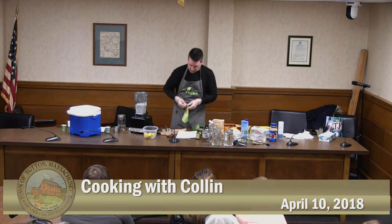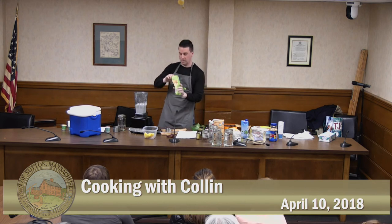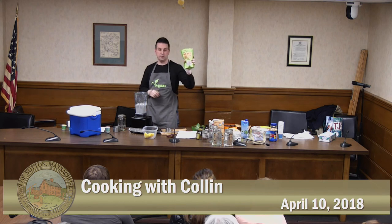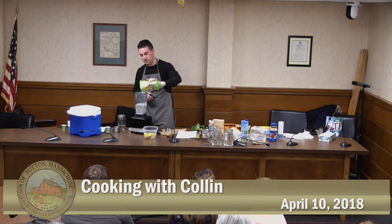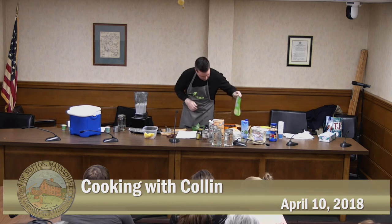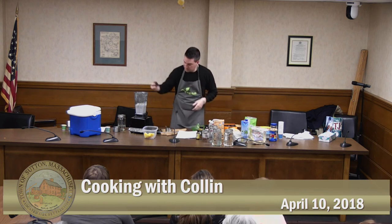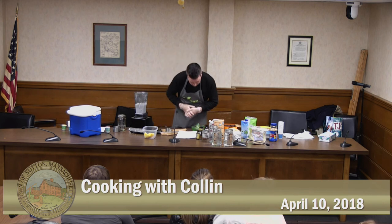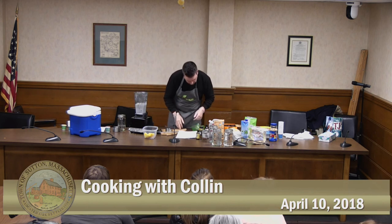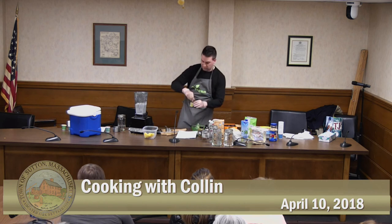And we'll use hemp seeds for this one. I just get these from Trader Joe's, but you can get them from Living Earth or wherever you go. A lot of places have them now. And then you got the six dates for sweetener. Let's see, it's gonna be half a teaspoon of lemon extract.